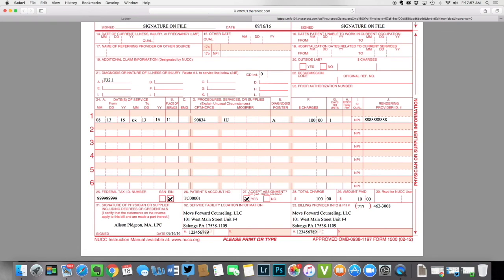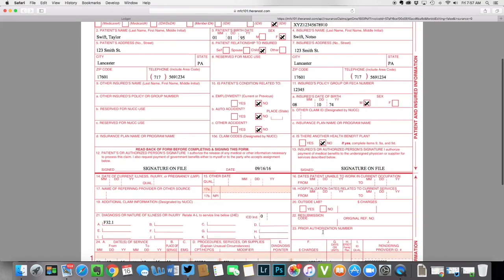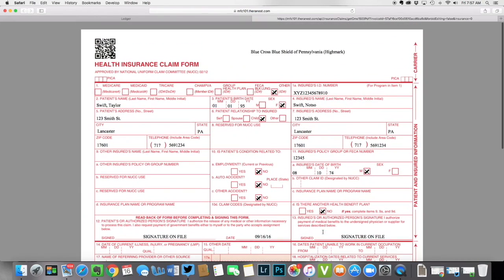So that's a very quick overview of how to fill this out. But I think it's really important to understand all of these different parts so that you can hopefully have the claim form going into the insurance company the first time correctly. In my opinion, it's easier to take the time to make sure that it's correct on the front end rather than trying to fix a problem on the back end, because that requires a lot of time and energy talking to the insurance company trying to figure out what happened.